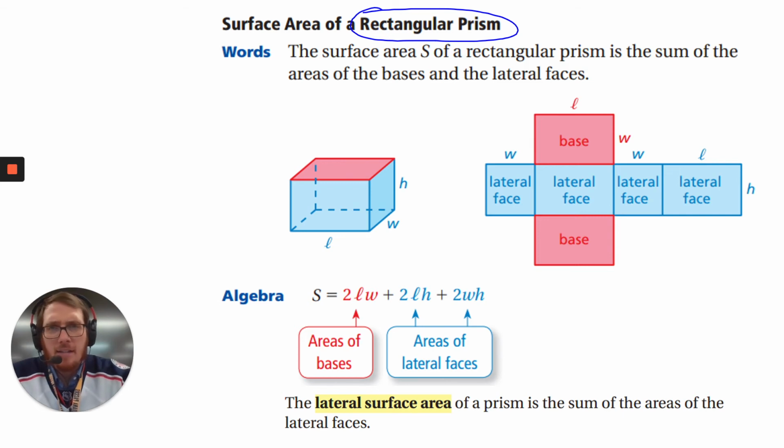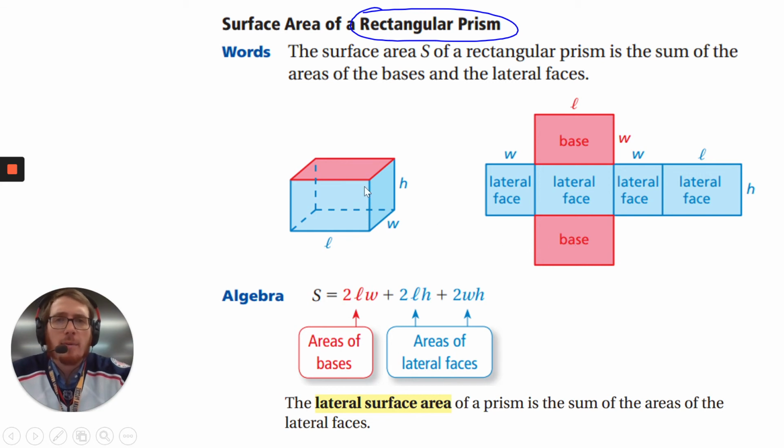That's the same case in things like standardized tests, for example. There typically aren't formulas given for rectangular prism surface area because it's just the area of objects. Notice that it's 2 of the length times width, 2 of the length times height, 2 of the width times height. There's also something called the lateral surface area. Now, the lateral surface area is everything but the 2 bases.